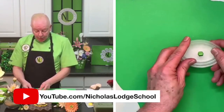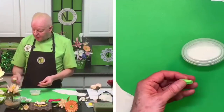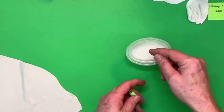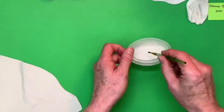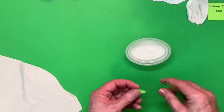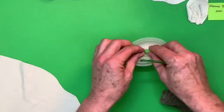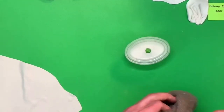I keep my glue in a little pot here. I have a little hole in here, and this is a little rubber stopper, so when I'm using this with a paintbrush, I just put my paintbrush in there and I can brush it off the edge with my paintbrush. So when I'm flower making, I just use the edge there, brush that onto my petal, or I dip my wire in there to take off the excess. Then at the end of the day I just give that a little wipe and put the little stopper back inside, and that keeps my glue in perfect condition.